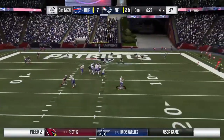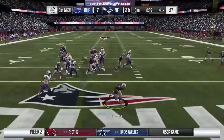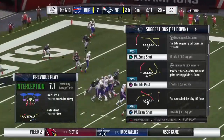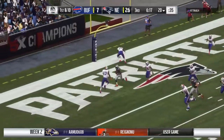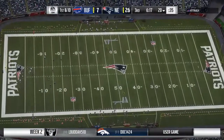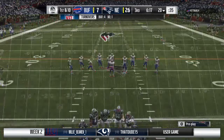Operating from the gun. Lambert flush to it, and this is going to be intercepted. Duke Dawson picks it, and a big turnover there as his guys will get the football back. Man, we see a lot of quarterbacks try and do this. They get out of the pocket, they get in trouble, and they try and force the ball into their star receiver to make a play, sometimes whether he's open or not. And I think this time, it was definitely an or not.